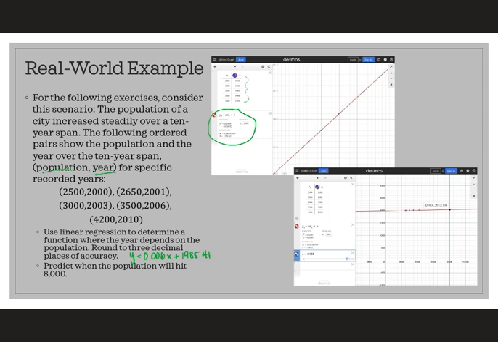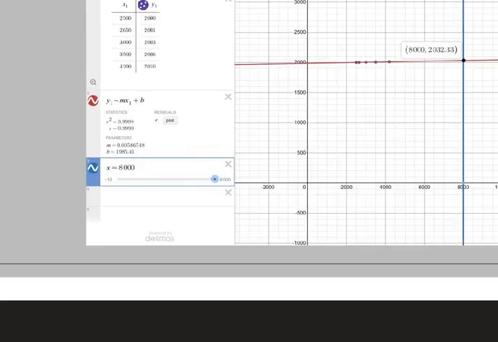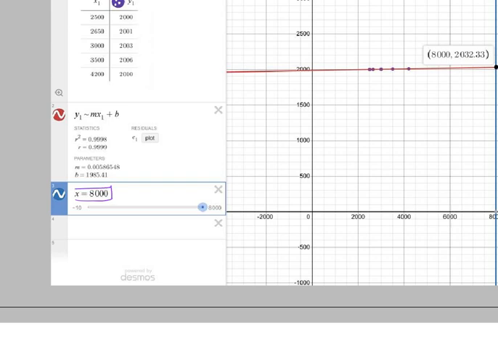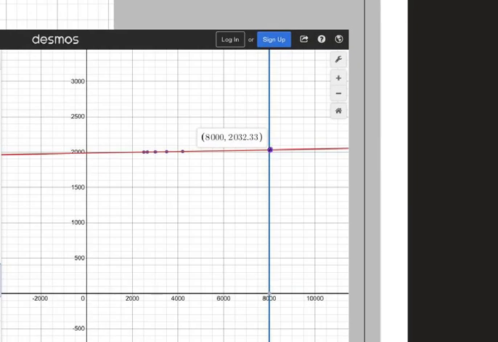Predict when the population will hit 8,000. So go back again. Is population an X value or a Y value? In this case, the way this is set up, population is in the X position. So I'm going to say X equals 8,000, and then look for where they intersect. This is the population, and this is the year.